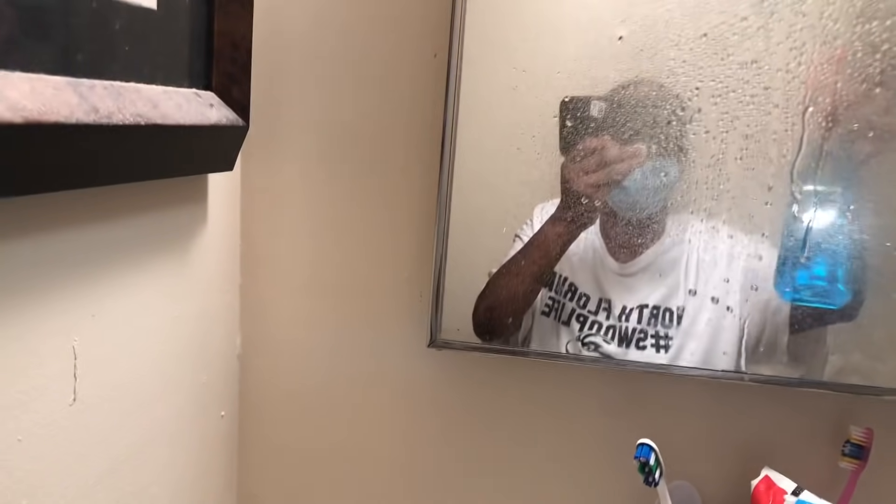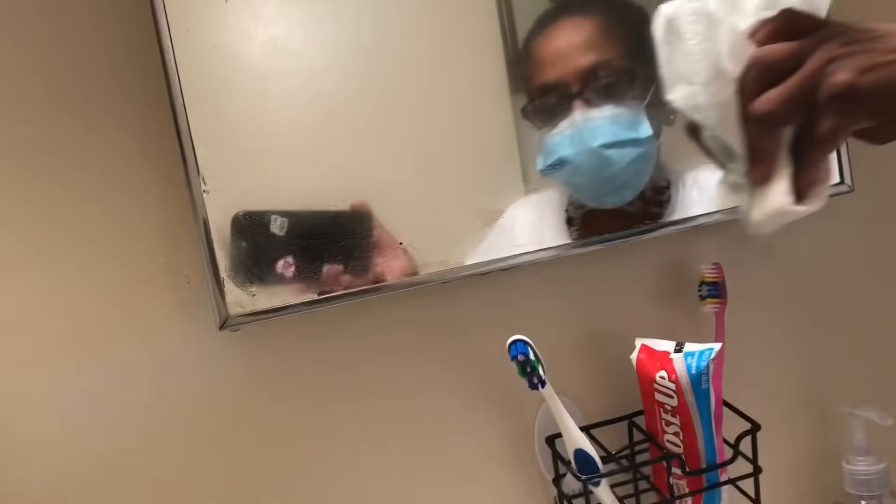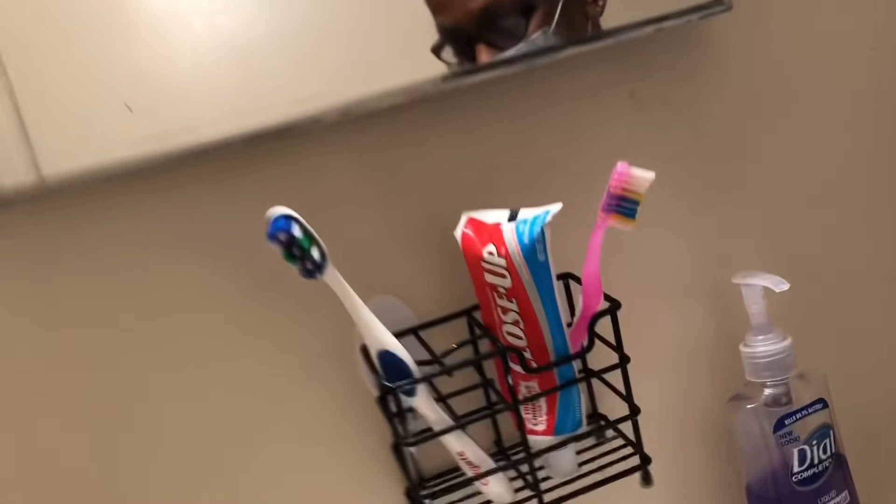So next we're going to use our window cleaner and clean this mirror. I'm going to clean this mirror the best way we can, because this is an old mirror and it's probably been here as long as this building has been here. So we're just going to do the best we can to clean it. It just really steams really bad when I do the showers, but that's good enough. Thank you for helping me clean the mirrors.